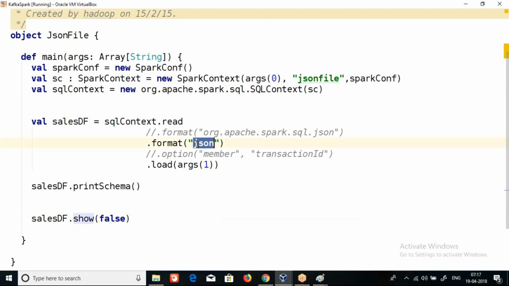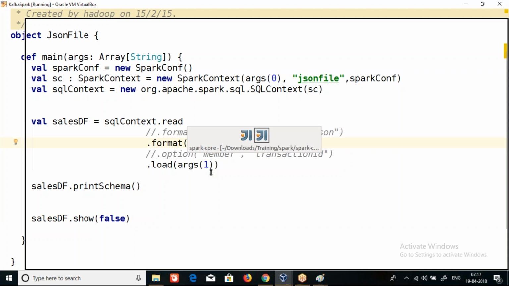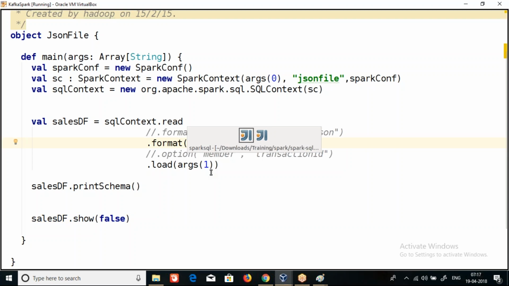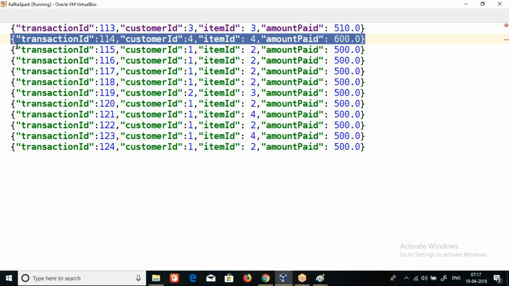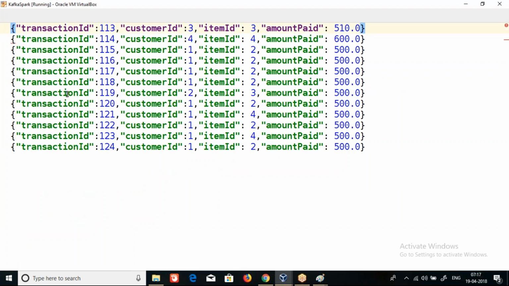Now the limitation of the JSON is that you cannot have a multi-line JSON.